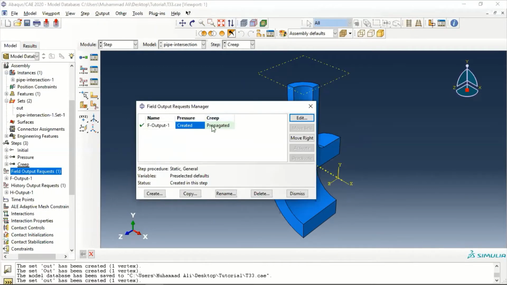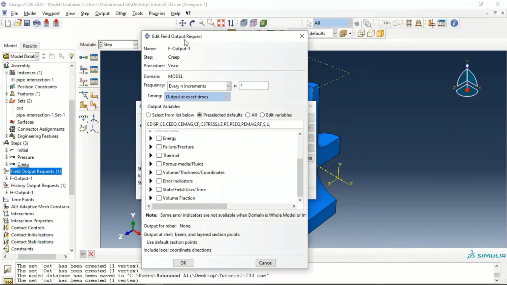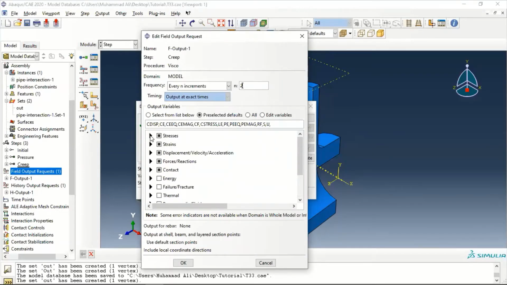Over here we first click on the propagated option, and go on to edit, and this edit field output request dialog box appears. Over here we put the increment as 2, and other than that, what we have to do is we go on to the stresses tab.